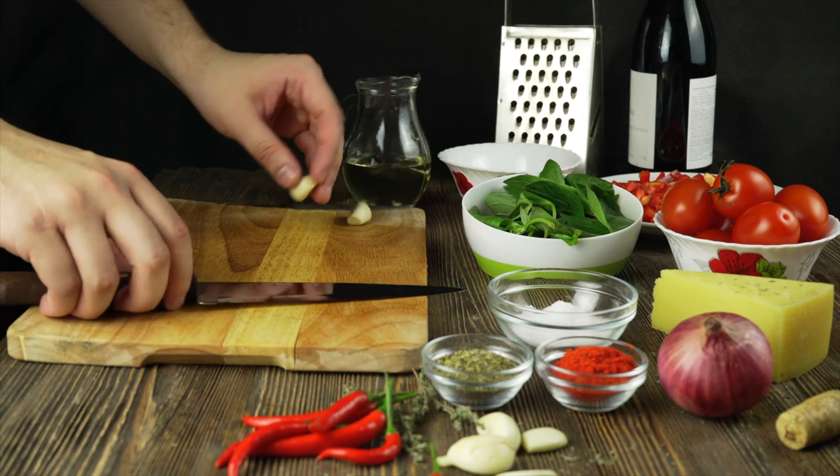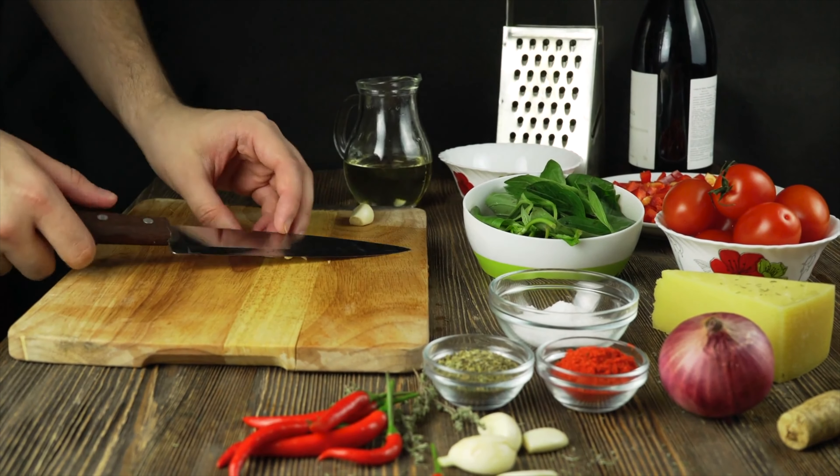It is one thing eating healthy and another thing eating consciously, knowing that you want to bring your blood pressure down. One of the biggest contributors to raising your blood pressure is sodium. Sodium keeps excess water around, which increases your blood volume and the pressure against your artery walls. Aim to limit your sodium intake to less than 2,300 milligrams per day — that's 2.3 grams. If you are already hypertensive, target no more than 1,500 milligrams or 1.5 grams per day.